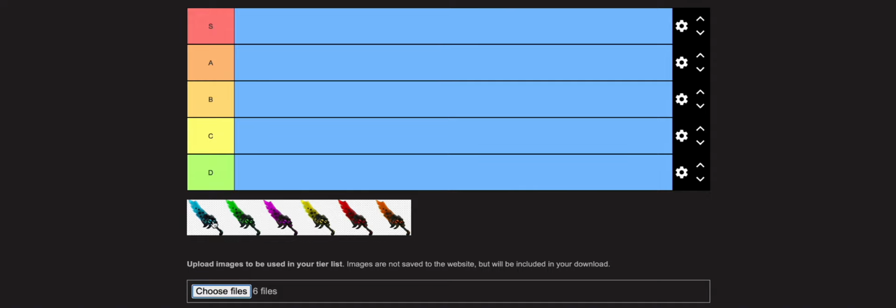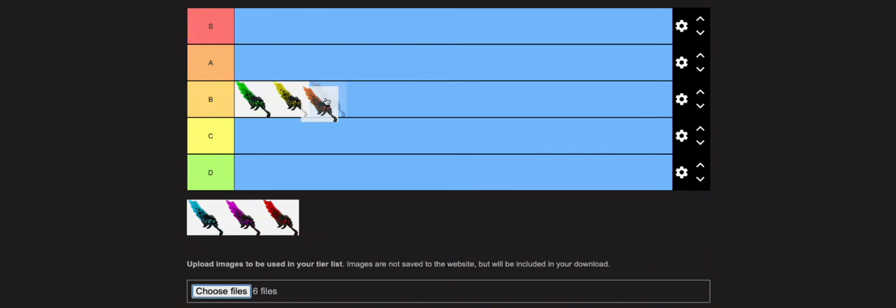The first one, I think we'll start with the common ones first. And we'll do it from B, so B will be the common tier. And of course we have the green one. Come on, the green one is not worth a lot. It's common, no one really wants it. Let's go. The next one is the yellow one. I still feel like it's common. It's bad. We also have the orange overseer. I think, in my opinion, orange, yellow, and green are probably one of the worst ones. The desirability is so low.